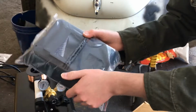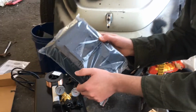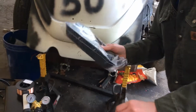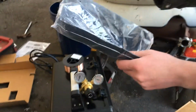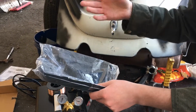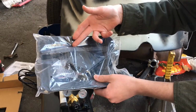This is a handheld welding mask. I don't use them. I would not suggest you use one of these. This is if you're going to be really a beginner and don't want to buy a Harbor Freight mask, anything like that off of Amazon. There's a number 7, whatever it's called, a piece of glass in there. You put that there, it's got a handle, and there's a wire brush too.